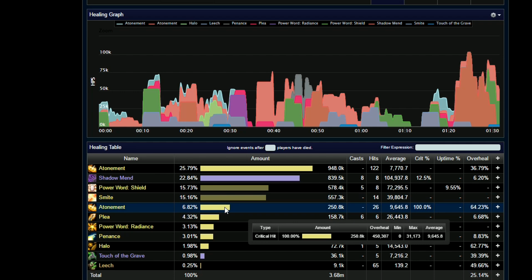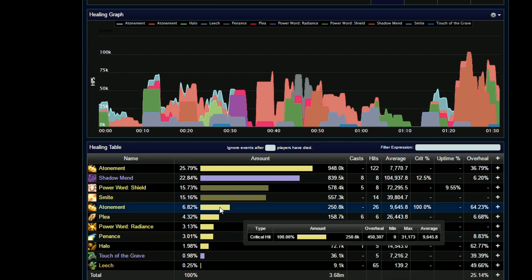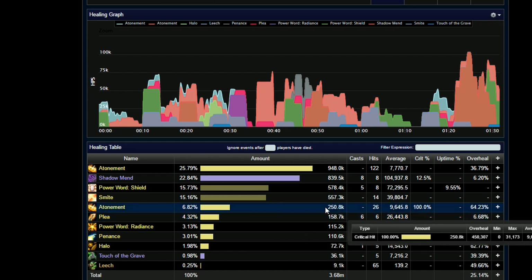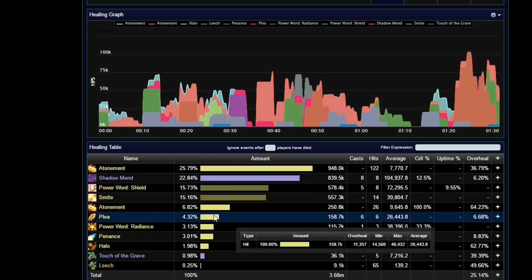Atonement, this is going to be your critical hits, alright, regular hit atonements, and then you've actually got crit atonement, which is off to the side. So not only is this way up here right now doing 948,000, but you got to add another extra 250,000 on top of that for all the crits that were actually hit, and way over healing on those. Plea actually heals pretty decent for an instant. It's not by any means what you would use in a clutch situation. This is just going to be your general applier for atonement, but it works out for a decent heal.